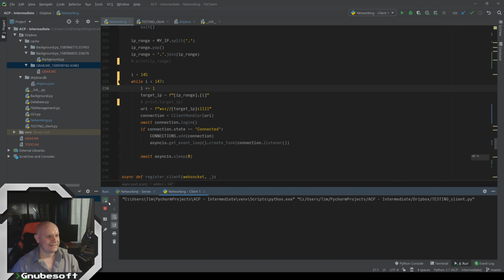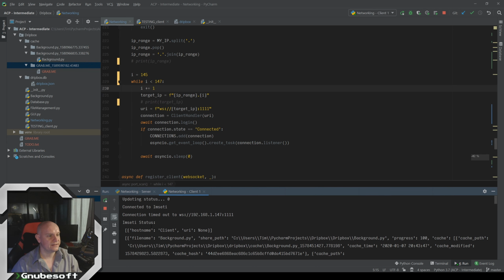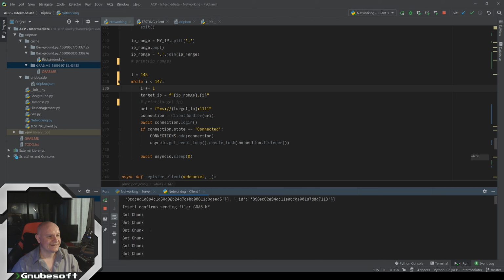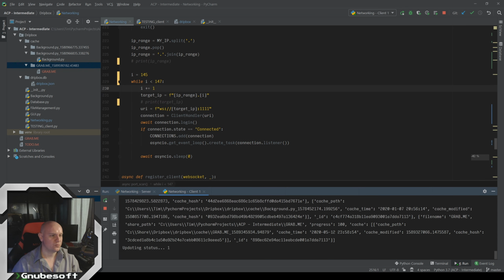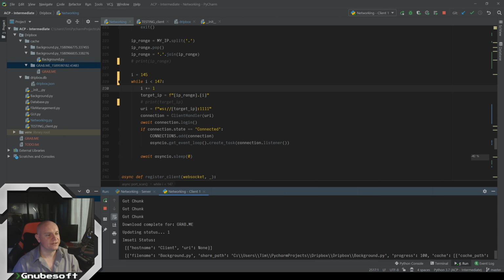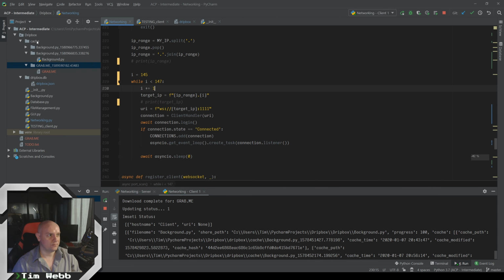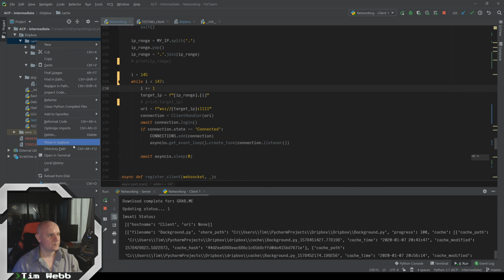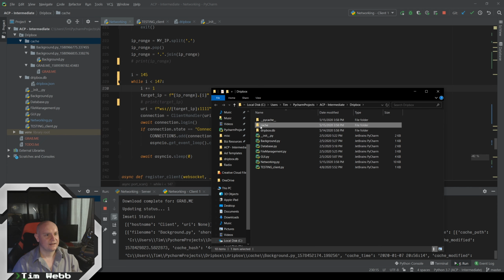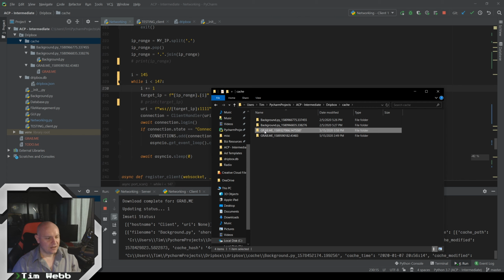All right. It's connected to the laptop. And we did request, and it's sending it. Got chunk. Let me scroll all the way down here. It's a 20 megabyte file, so it probably did way faster than I could scroll down. It did successfully do it, according to it. Let's verify that now. And it did. Oh my God.